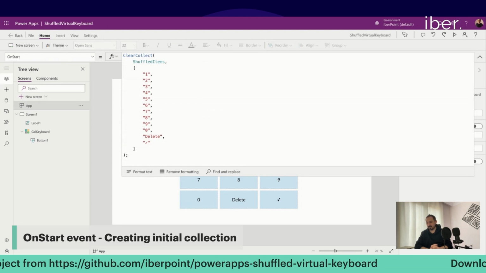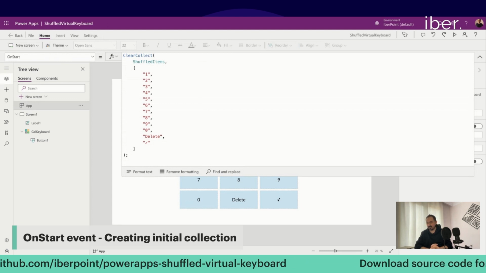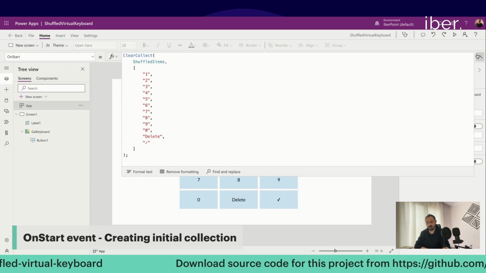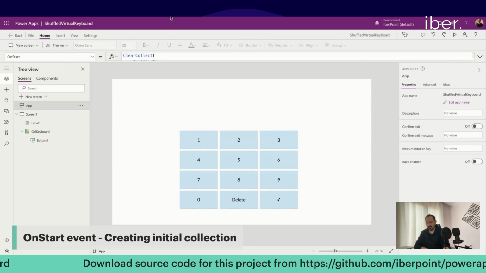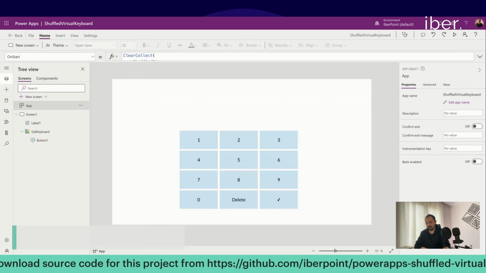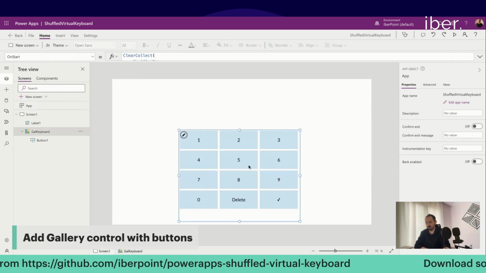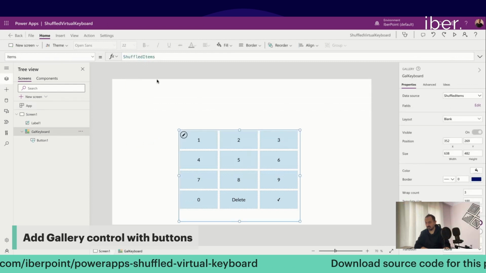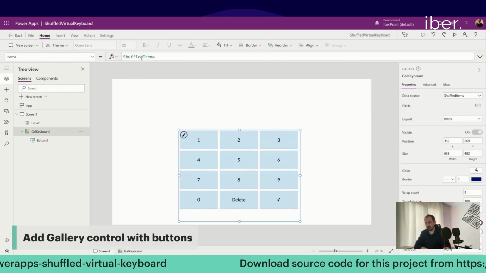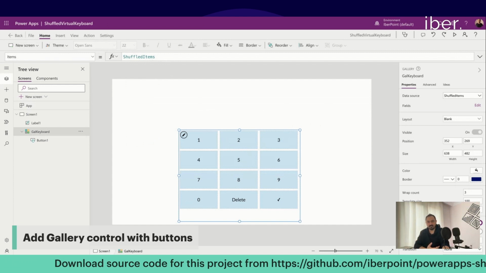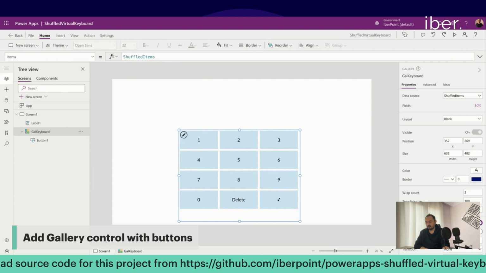It's 1 to 9 and 0 and delete and a check mark. And then we have a gallery control with a few buttons, and the data source is shuffled items, which is created at the load of the application.